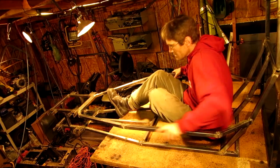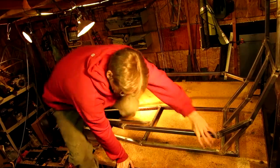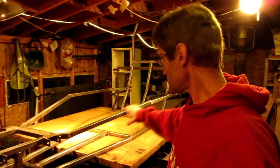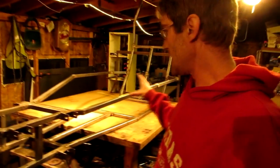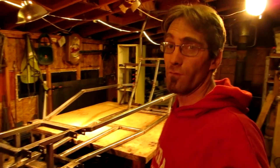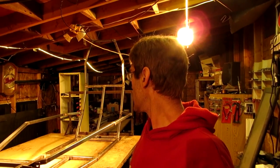Getting it done. Guys, that's pretty much it on this. It did take me almost all day to do this - I was doing a lot of grinding and a lot of other stuff to it. So tomorrow I'll be coming out and putting in cross bracing. And then after I get that done, I've got to figure out my shocks - how I want to put my shocks on. I might even just jump right over onto the rear end. Since I already know it's tried and trusted and true, I might even use the plans on the Batmobile - the rear end that I used on the Batmobile and put that on here.